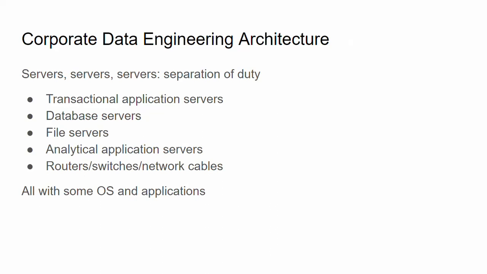And finally, these servers are connected through a network of network cables. And with routers and switches, they are able to connect to the internet. And all of these servers have some sort of operating system and application. So as you can see, all these components and their duties are not that much different from the little example we just discussed, where you're performing a monthly spending calculation on your laptop, right? Just that they are bigger, and because the task itself is bigger, the servers have to be bigger, and the servers have to be separate from each other so that they can focus on only one thing, so that they can perform their duties better.